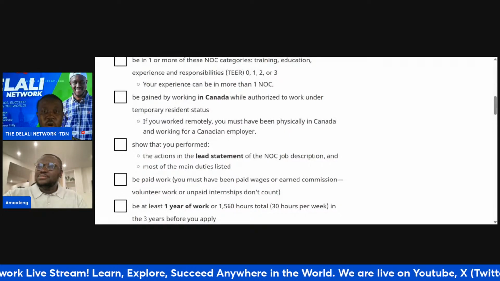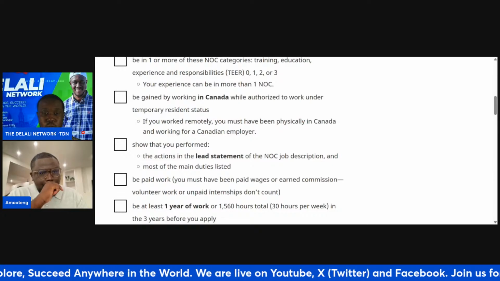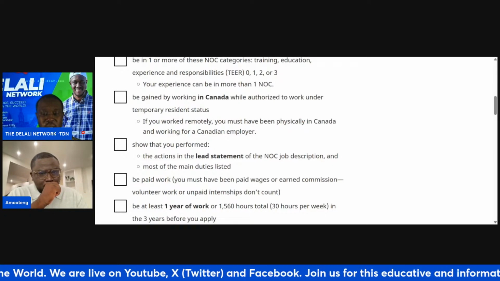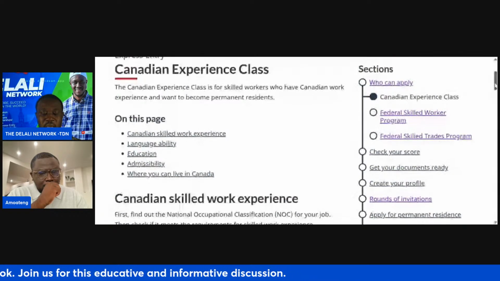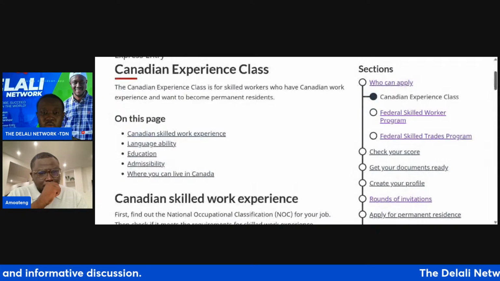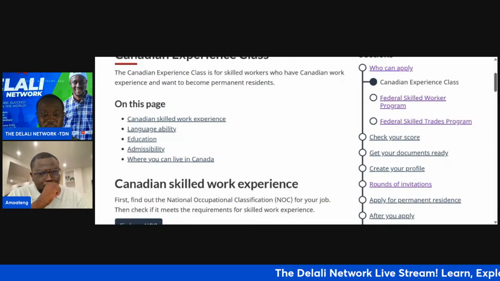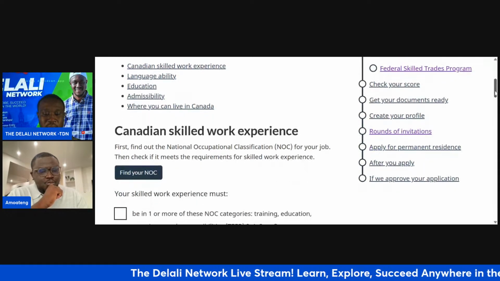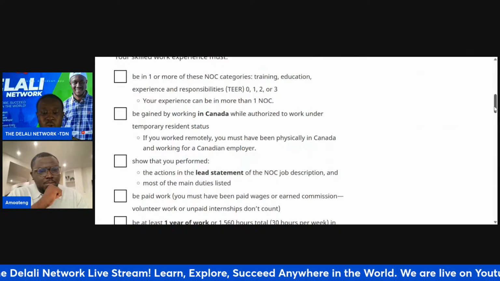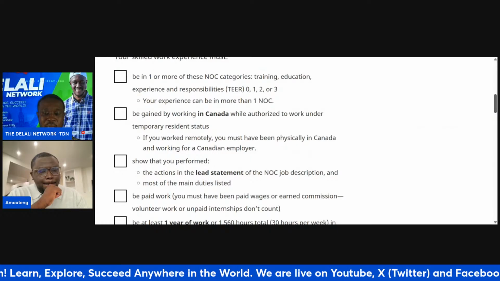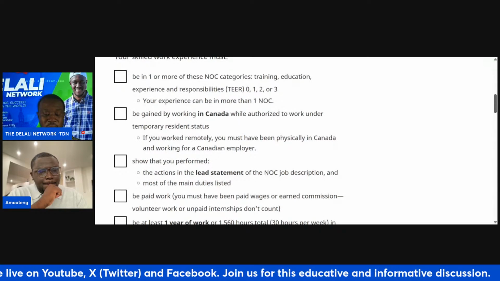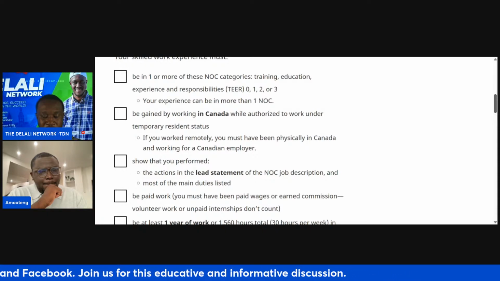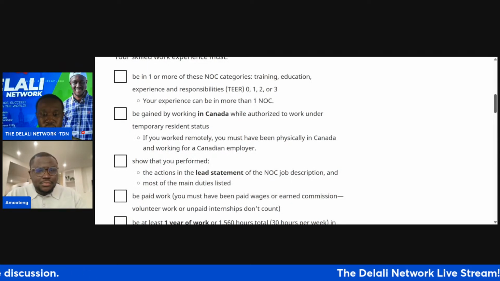Okay. Talking about the requirements for the Canadian Experience Class, you've spoken about a few. I want us to go into details about each of the requirements, what one is supposed to do, and how to prepare for each to meet the application timeline when the time is due. You spoke about Canadian skilled work experience in tier 0, 1, 2, or 3. Let's say I've gotten a job in tier 0 and a job in tier 2 or tier 3. In that case, can I combine all to get the number of working hours required, or is it not possible? Yes, you can do so.